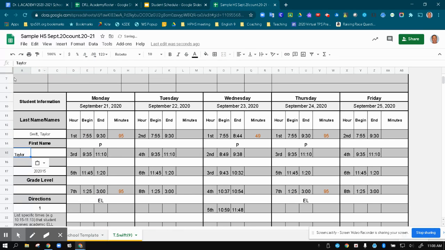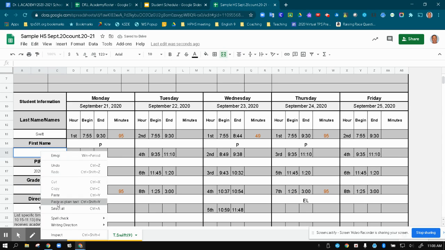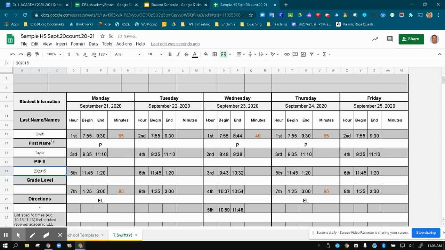Let's try this again. You can't really see it there, but that says Swift. So now I've got the name, Taylor Swift, and then the grade was grade 9. So Taylor's is done.